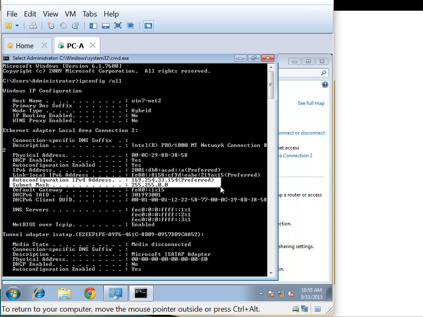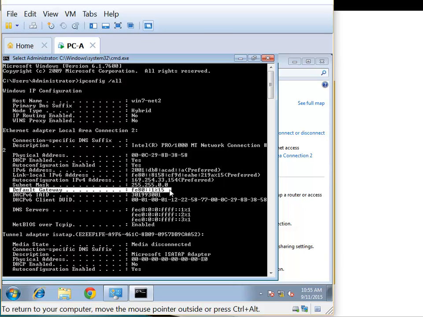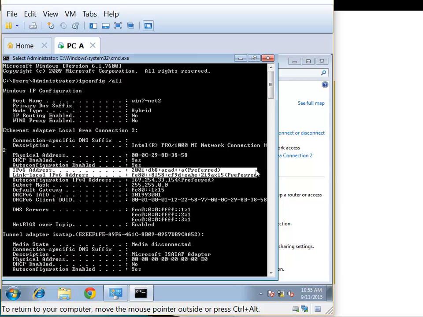And we can see we have a default gateway here, FE80::1, that we assigned. The %15 just identifies the network card. It has assigned itself a link-local address, right? And the address that we did assign, 2001:db8:acad::a, that was the address that we assigned. But it will assign a link-local address for itself as well.